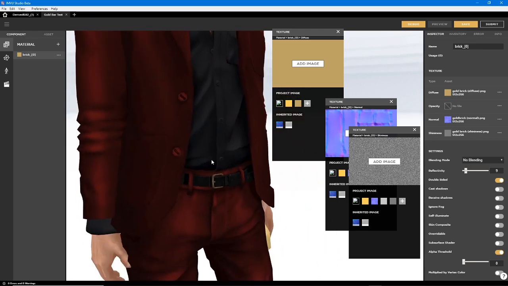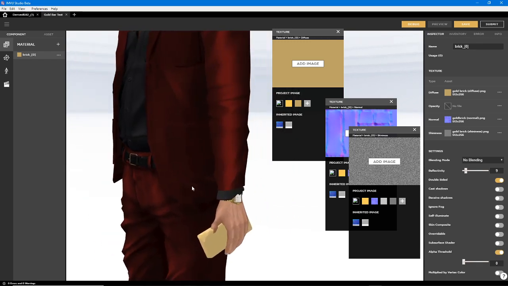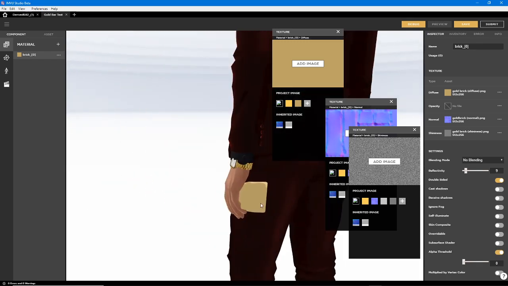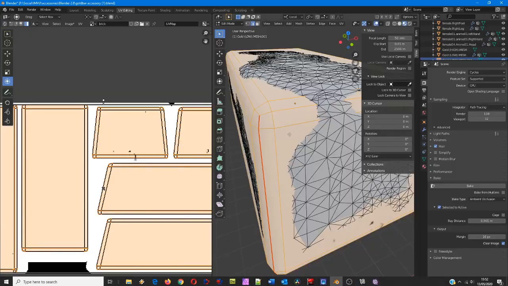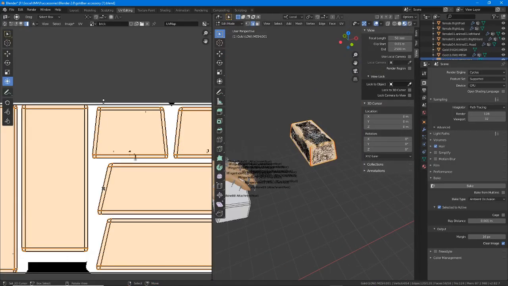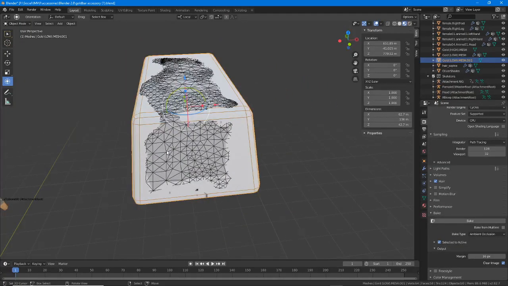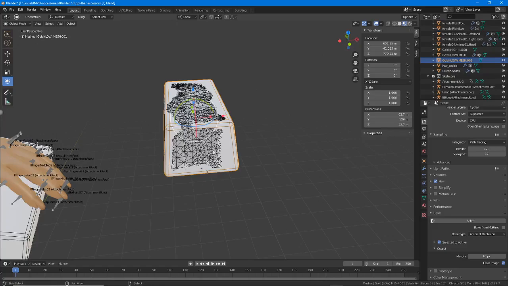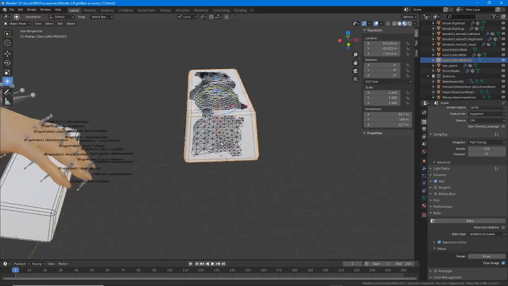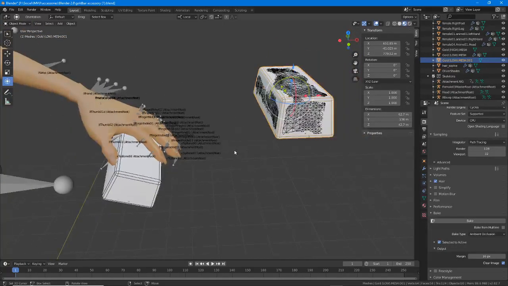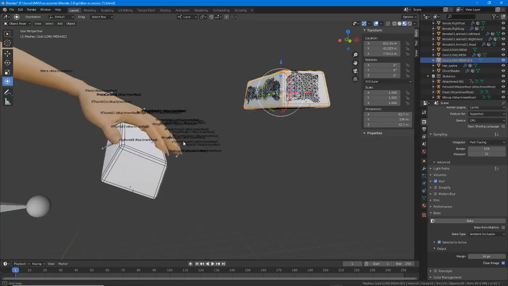That looks quite interesting. So there we have a little project making a gold bar in Blender that we've baked our normal map for and used in IMVU Studio. So that's what we can do for IMVU using Studio.